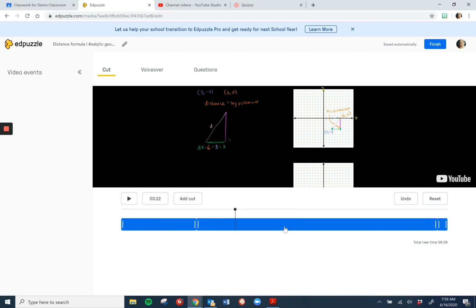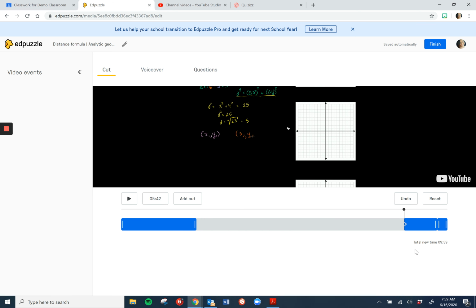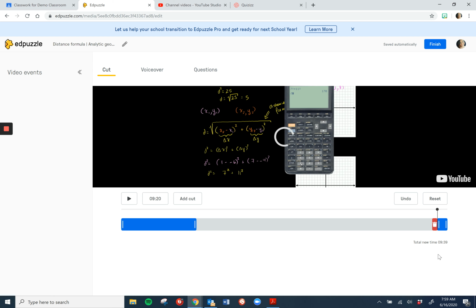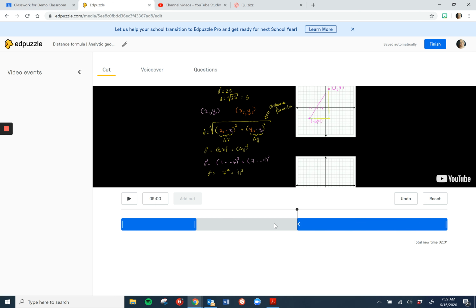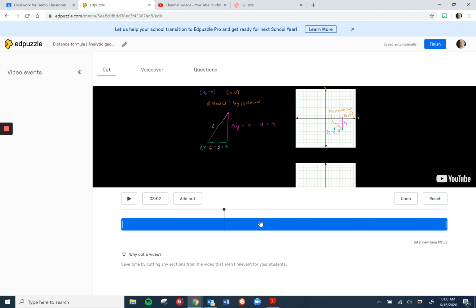And then when you wanted to take it out, you would just take these until the little trash can icon and then just hold it down. So then we would want to take this clip and drag that over. And that way we would be able to only have the parts that we would like our students to see. So as you can see now, the new time is 2:14. So that will be useful if you're using YouTube videos that you didn't create and they did have material that you didn't necessarily need your kids to see.